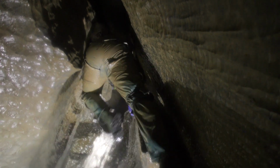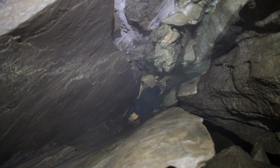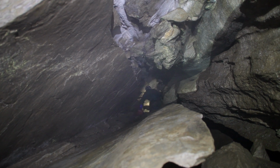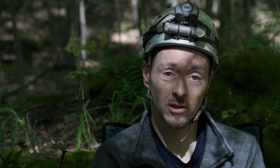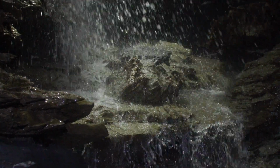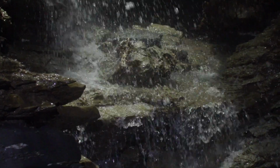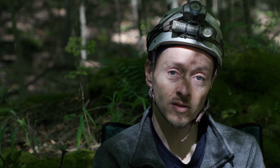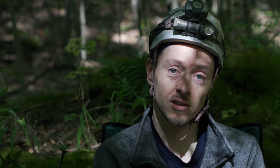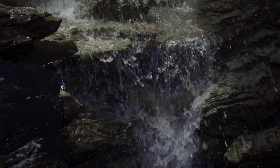The cave is being impacted by climate change in the same way that many of the other things in this area are. There's been a strong increase in very heavy rain events in the past decade. Just since we've found the cave even, we've seen flood events that have washed out parts of the entrance, that have washed in extra soil and debris that was not in the cave before. I think there's a not insignificant chance that a flood event in the next couple of decades will collapse some part of the entrance passages. Whether or not that leads to something that we can't reopen, we just don't know.